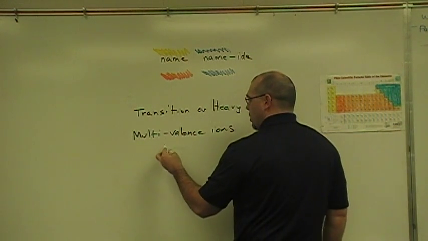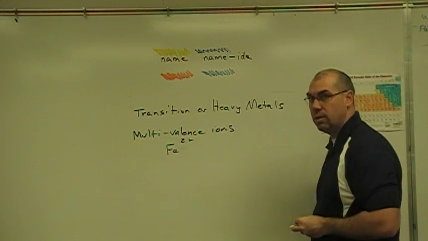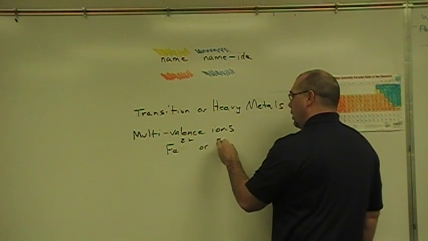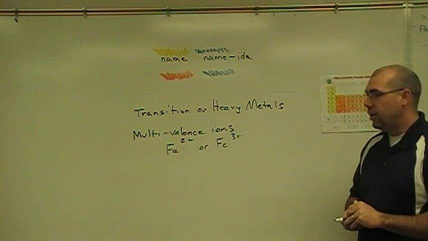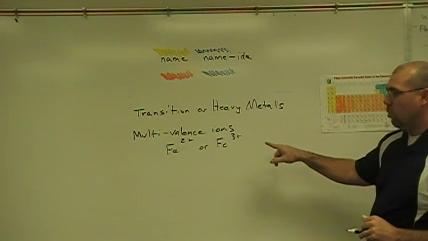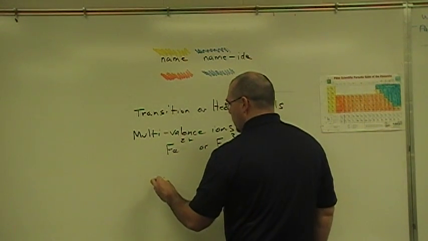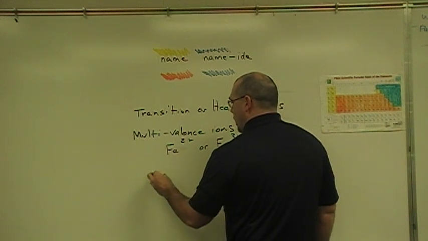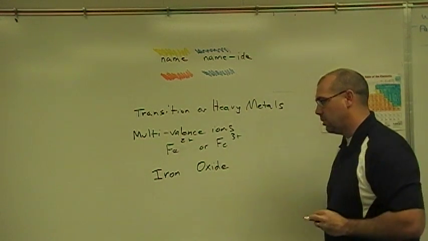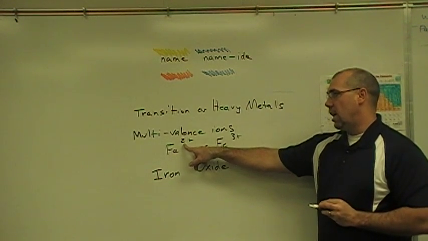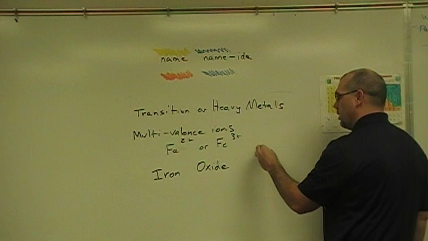Okay, so what that means for us is that iron has the ability to form an ion with a charge of +2 or a charge of +3. Now those are the most common. The truth is there's more than that for many of these elements, but we'll be concerned with their most common. So the reason we're dealing with this is if I'm talking about iron oxide, I have to be able to identify whether it's iron with a charge of +2 or iron with a charge of +3, because those will be different looking compounds.